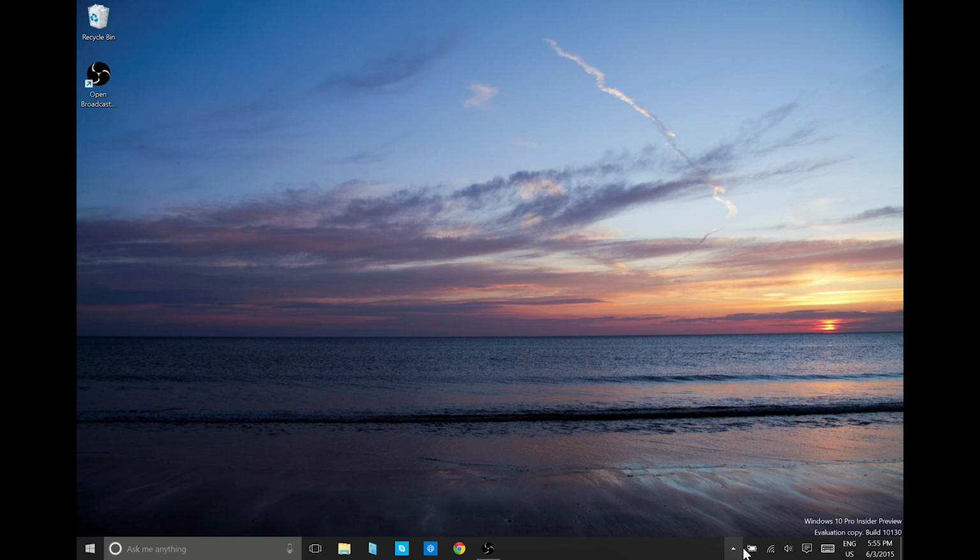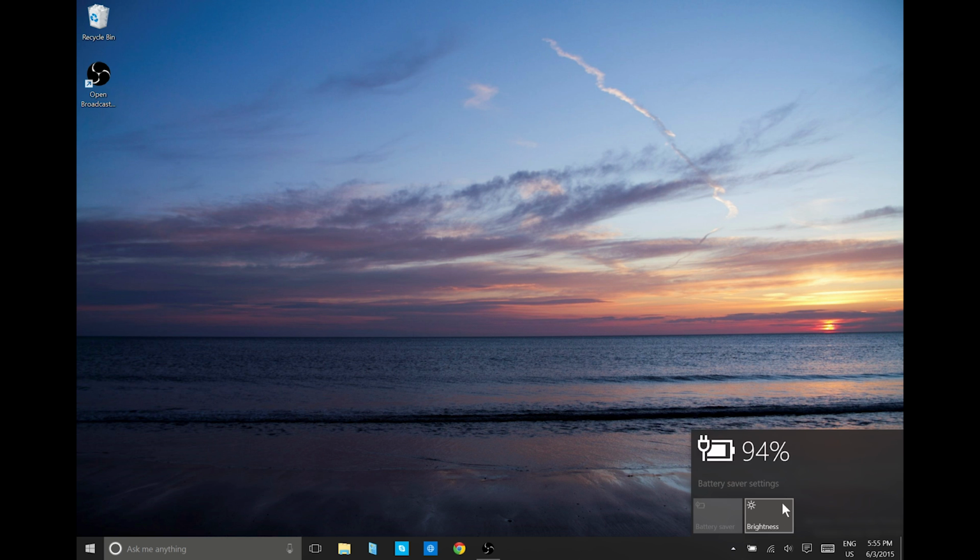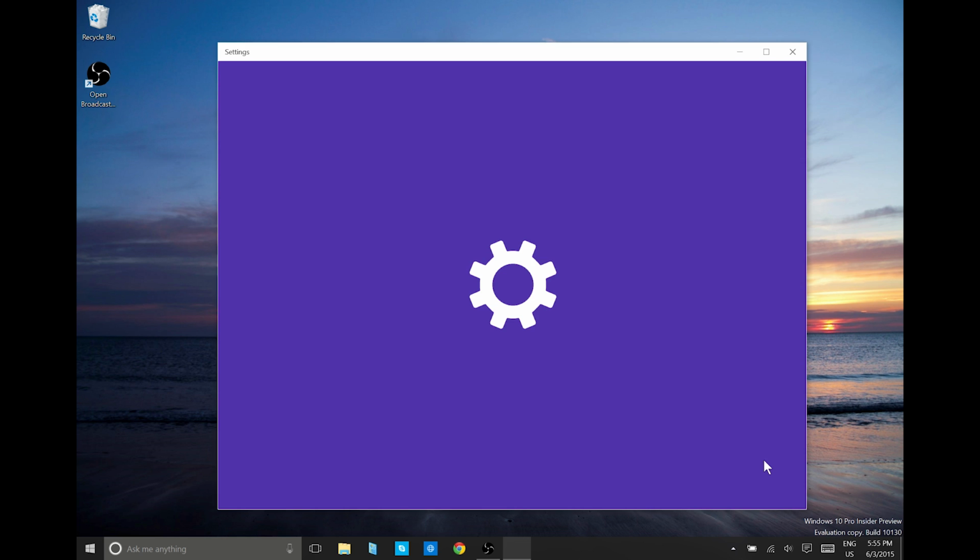One of the nicer things about Windows 10 in general is that they've put things in really logical places. If you go down here to the battery settings, you can see that your brightness is right here. I can click on brightness adjustments, really simply adjust it to whatever I want. I'm going to keep it at 100% because it's plugged in. But you can see battery saver settings. I can click right here and get right into it.